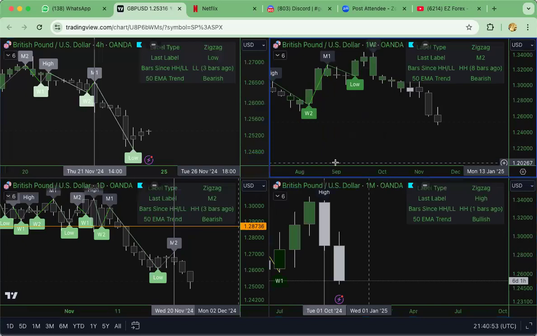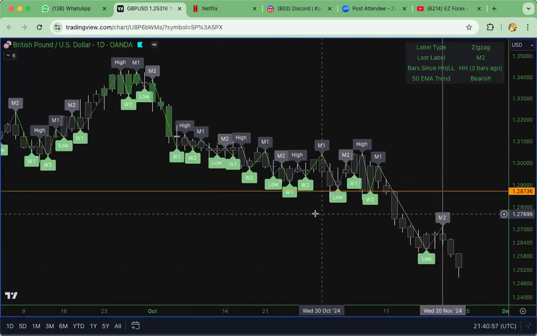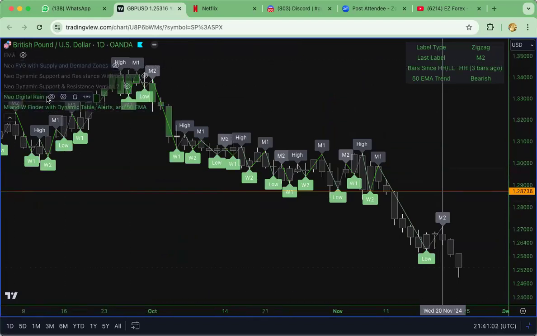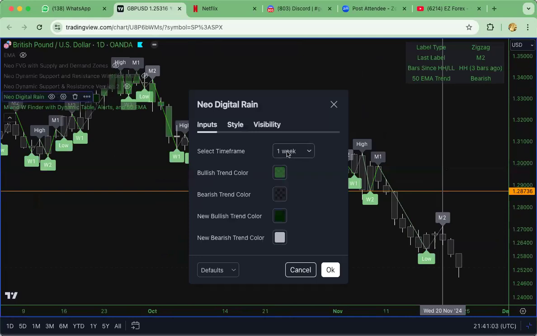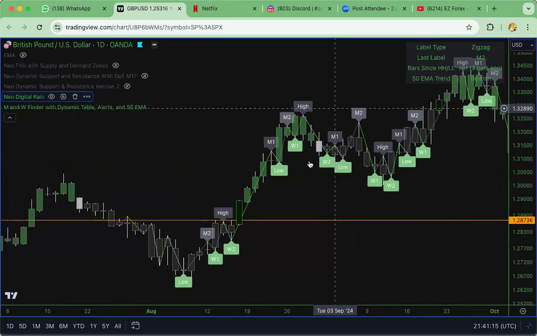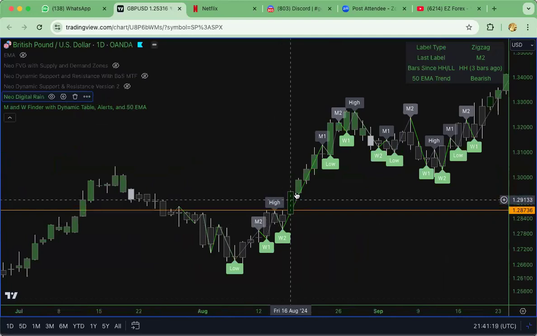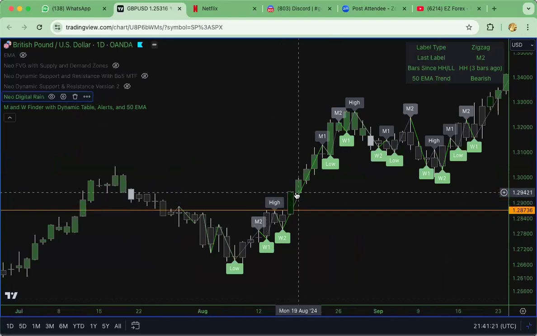Now when we go to the daily time frame, what do we have here on the daily time frame, guys and girls? Now the daily time frame is showing the weekly chart, so I can see what's going on. Even from a daily perspective, I can see that the weekly is now bullish or bearish. Let's go to that time, which was August. Look here. So obviously this is the weekly. It told me that the weekly is looking for buys here. This is literally when we took it.